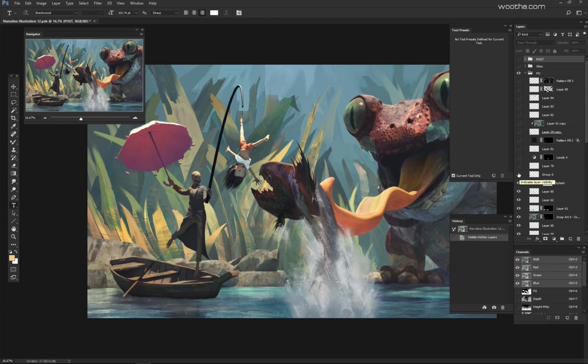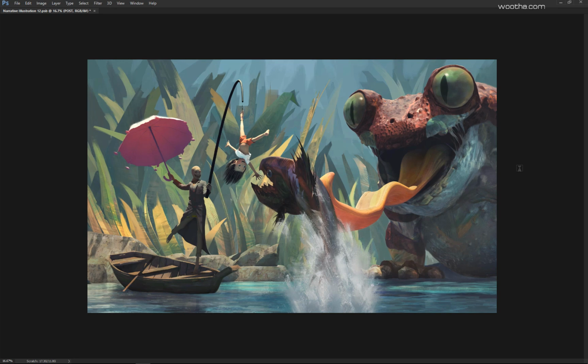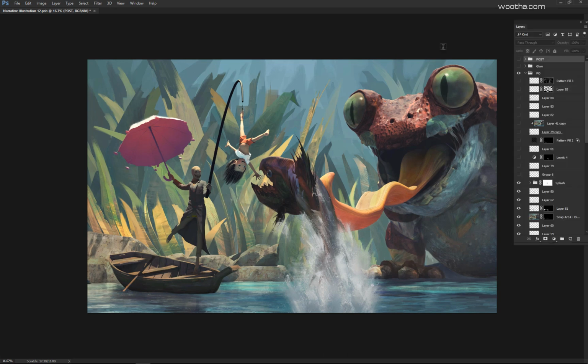Stage 12 is trying to fix things here and there. I need to move into full screen with only my layers palette, trying to create a more realistic texture for the rocks because they look super flat, but later I'm going to fix this again because it looks super weird. Adding a bit of contrast here again, just working on the contrast of the shapes so they read better at very small sizes.